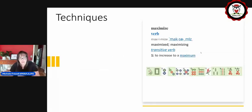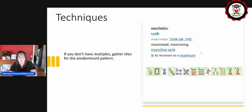And that's maximize. So when you maximize, you would use most of your tiles. If you don't have multiples, like in this case, you look for the predominant pattern. And we have a lot of 3-6-9 here. So 3-6-9 would be the category to focus on, because you can use most of your tiles. That is the maximize technique, using most of your tiles for whatever category is on the card.